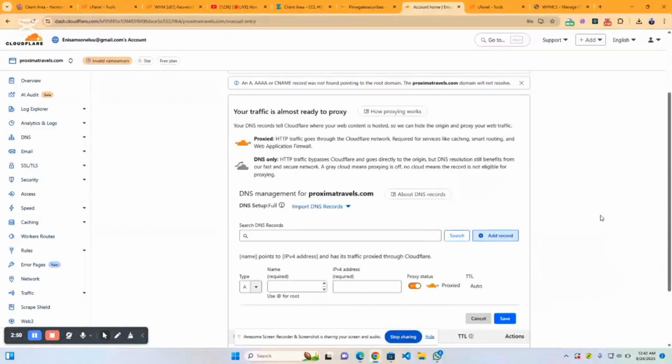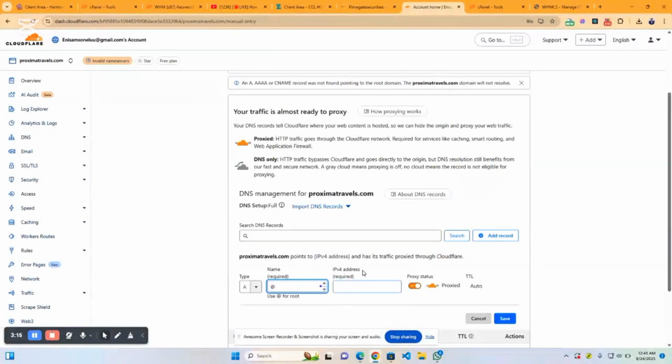When you click on add record, you come to this part where it says type. Make sure that this type is A alone. Then this place that says name, required, means it is mandatory. So you just type at, as you can see here they specified to use at for root.